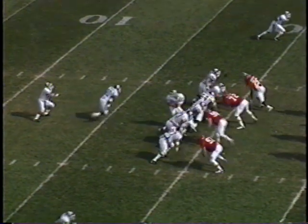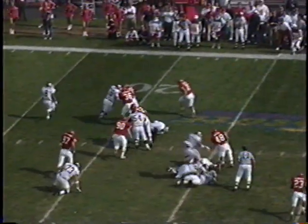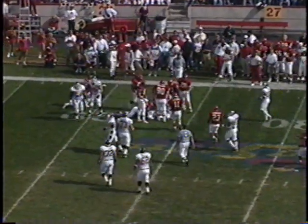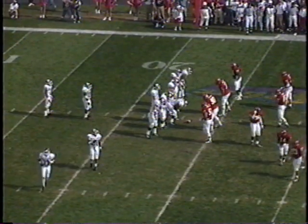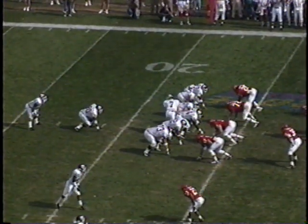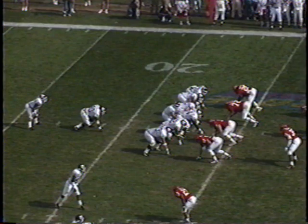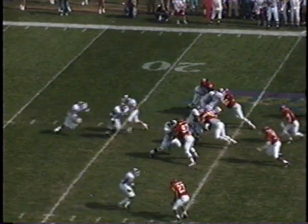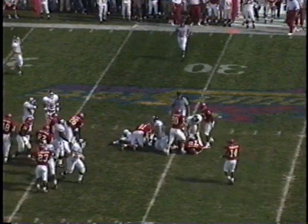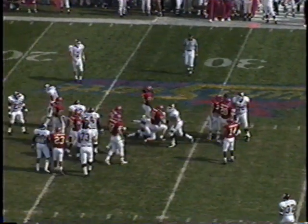Flanker right, tight end on that side, split in left, pitch it left. Parker looking for the corner, cuts it back. He's across the 20, goes to about the 23-yard line. A&M again averaging for the season, 513 yards in total offense. ISU giving up 466 a game, but they played good D today so far. Here's the handoff. We try the middle, and it will be to Parker again. Hits the 28-yard line before he's brought down.